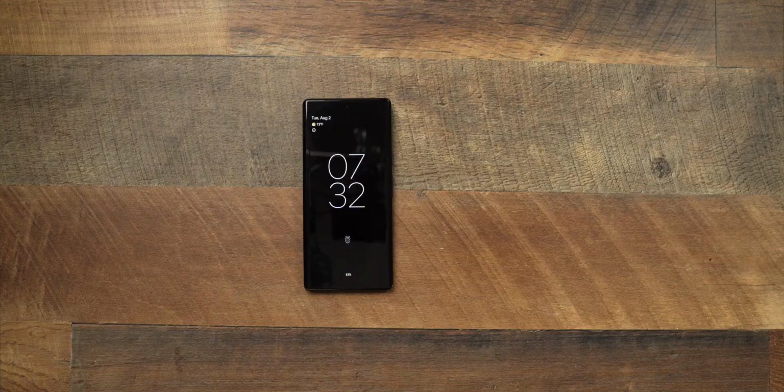But just recently, as of the last month or so, with the latest updates, Google has really made the Pixel 6 Pro so stable at this point. I feel like it is one of the best Android phones that's out there. But I wanted to take it a step further because I kept hearing people talk about Android 13. They are saying that 13 is even way better than 12. 12 has improved so much.